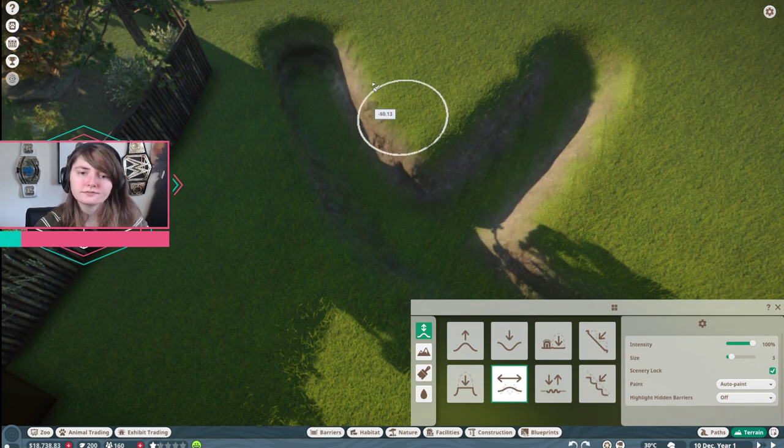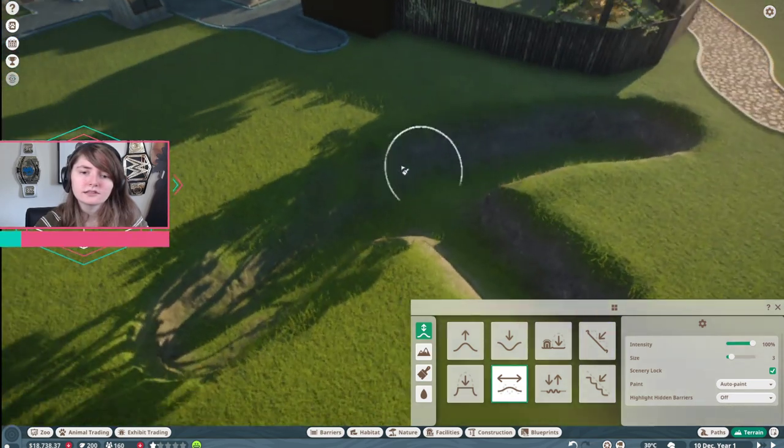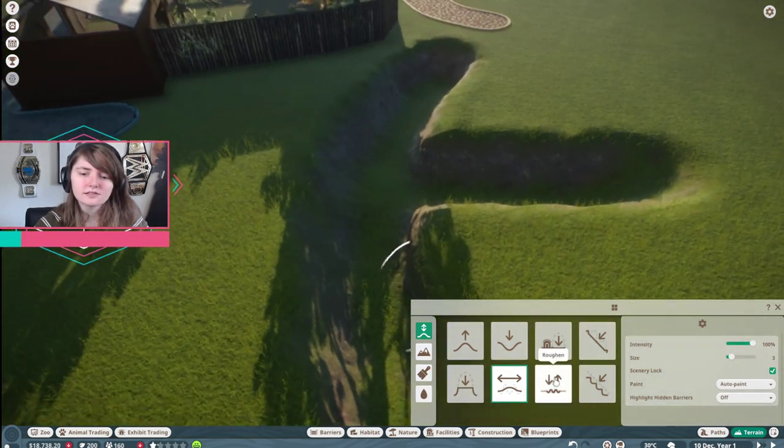Hi, Ginge. Where are you going? What you doing? He doesn't want to tell us.